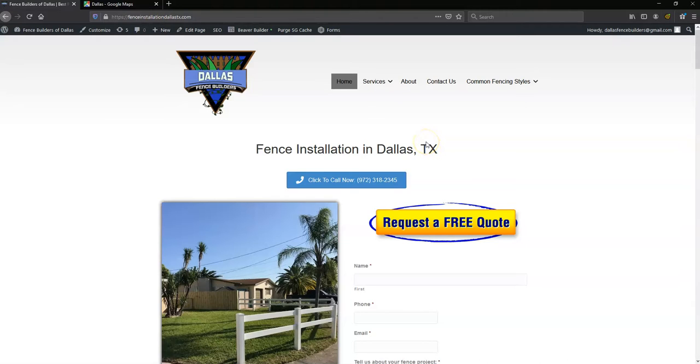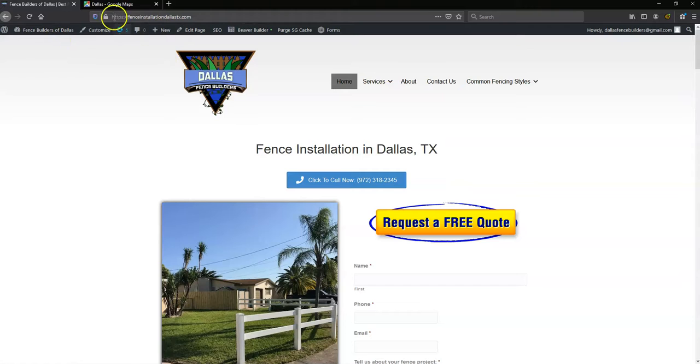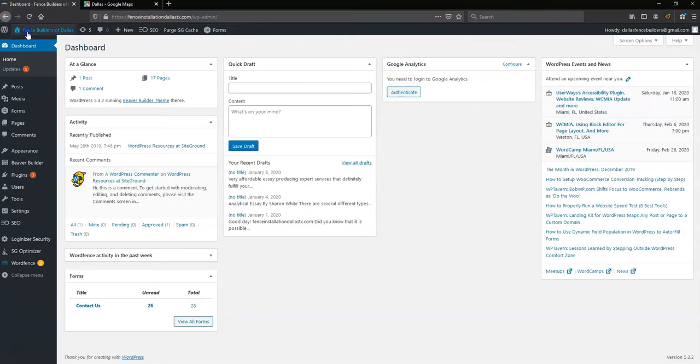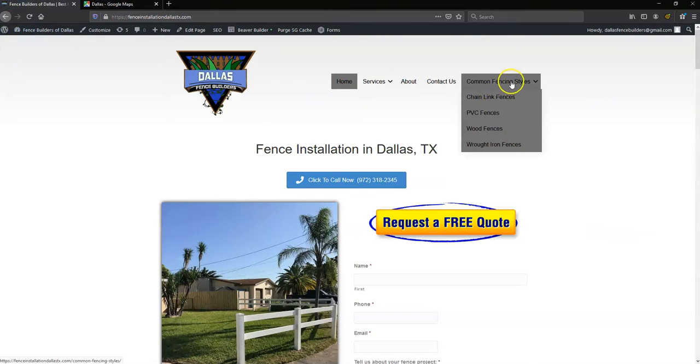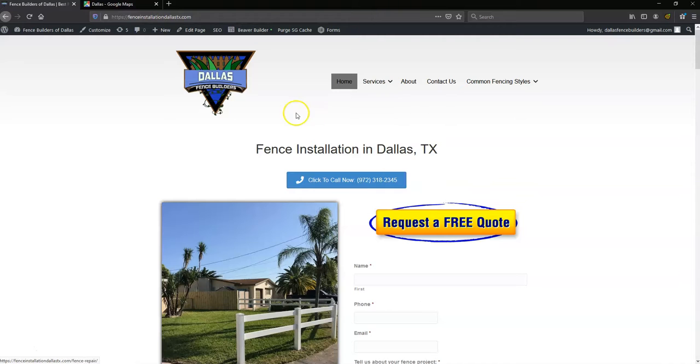Because a lot of people tend to get this wrong. I see agencies all across the country for all sorts of home services that really don't know the best way to format this. So this is how I'm going to do it. Now, you don't actually need to have these new pages on your menu, although I would say that it makes sense if you add a different tab on your menu that says service areas. And then you can choose maybe some of your locations, or you can just place all of your service areas underneath that one, similar to how I have the services listed out here in a list.